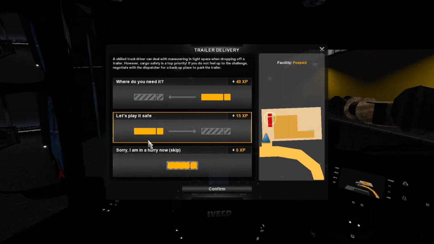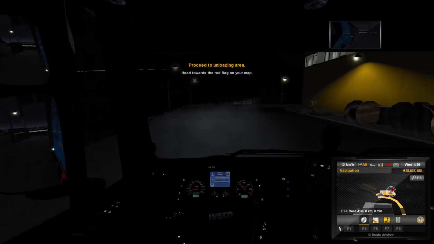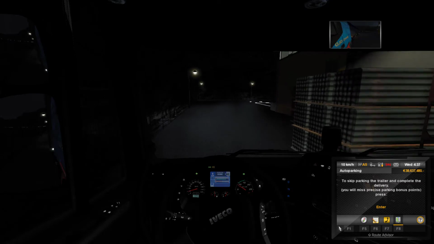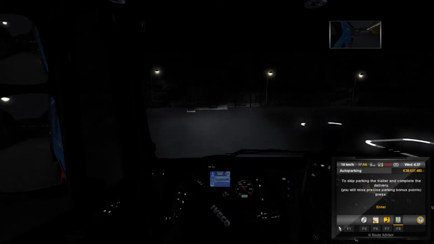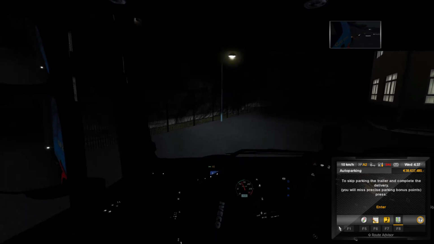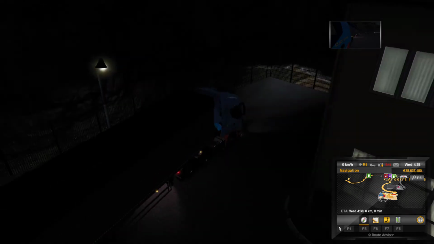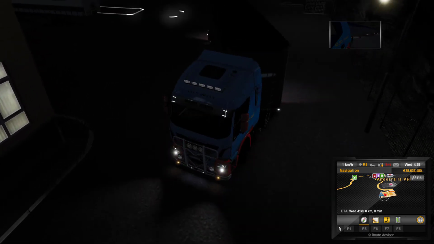Okay, so we got the drop-off, which we pull up right there. Or round back. We'll go around back, go for that extra points. Oh yeah. Come on, here we go. Okay, put it in reverse. Launch the drone. We might not pull far enough forward for that.